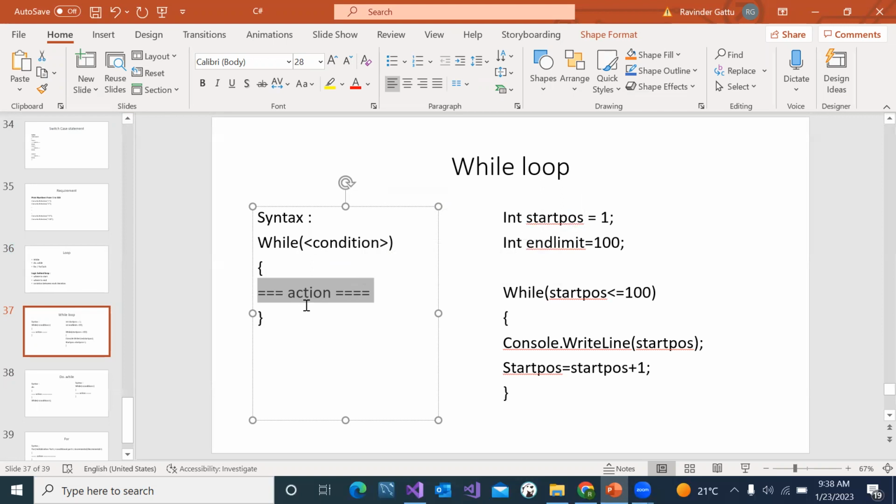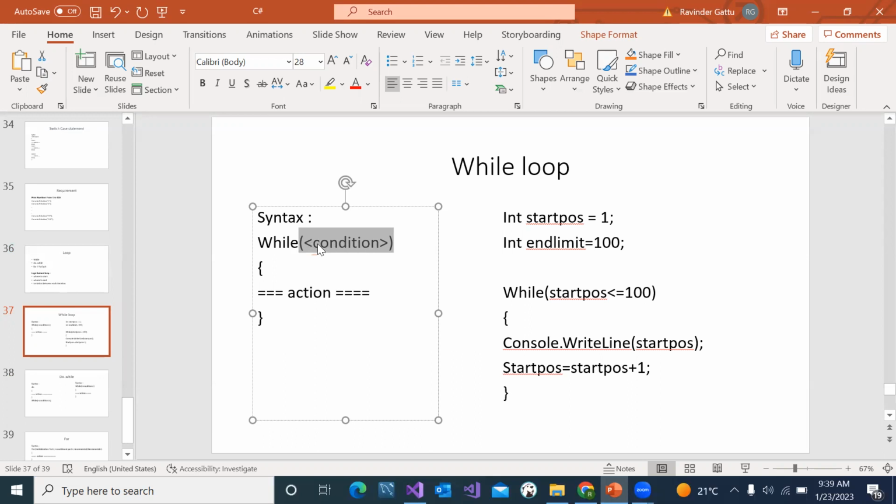So your action will be executed repeatedly until the condition is false. If the condition is false, it will not go inside of your loop and nothing will be executed. And it will repeat this execution. It will execute the same statement again and again as long as the condition is true.